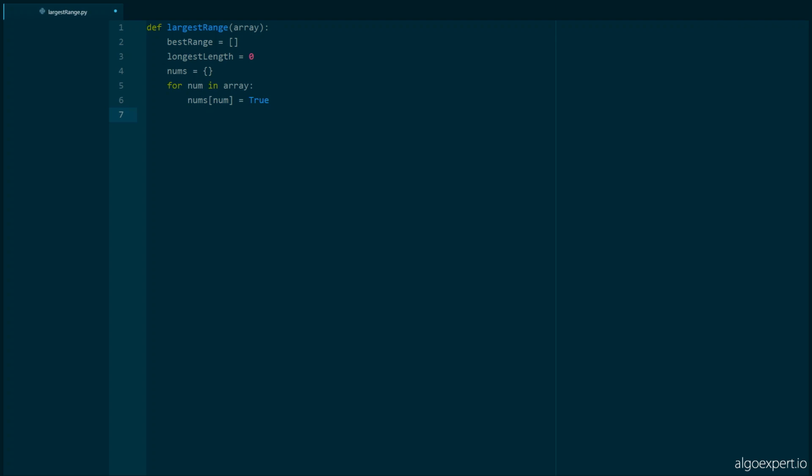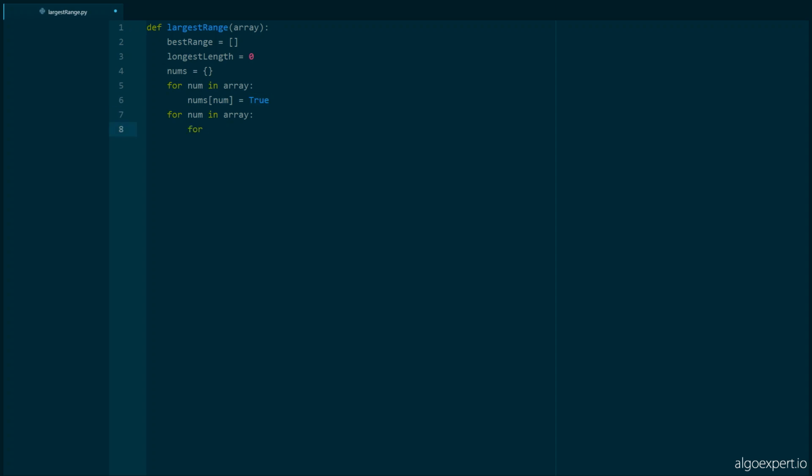And then we start the crux of our algorithm, the bread and butter. So we reiterate through the array, for num in array. And the first thing we want to do here is check if the number's already been explored. So check if the flag, right, the value that's being mapped to in the hash table is false.